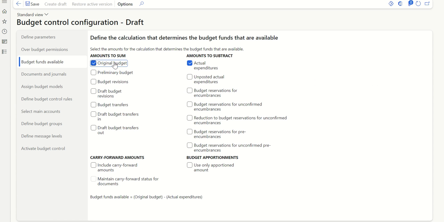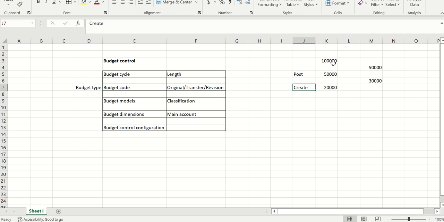Then we have original budget. Let's say I have posted 1 lakh, and at the end of, let's say, 10 months, I have crossed this budget. I have another 2 months to go, so I need to post an expense for that. Let's say this is my original budget. I can post a revision budget, whatever amount you want, let's say 10,000. So when I post a revision amount, my limit will change from 1 lakh to 1 lakh 10,000.